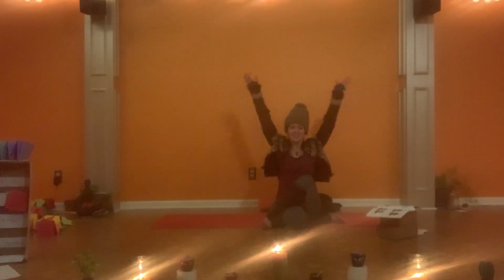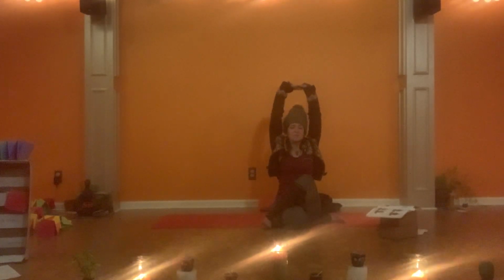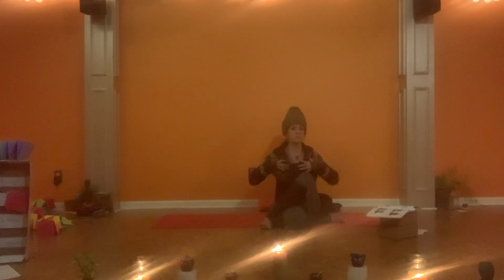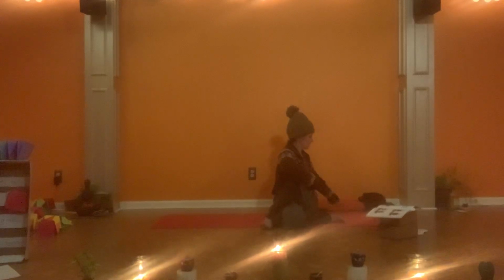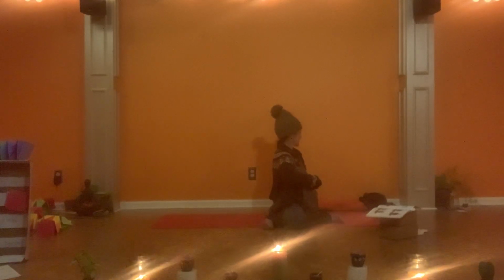And then we'll inhale, lengthen. And we'll give ourselves a spinal twist. So you're turning your body toward the knee, giving it a hug. This hand might move out to the side a bit or even behind you, lifting up, lengthening, exhaling. Turning to gaze to the side or behind you.